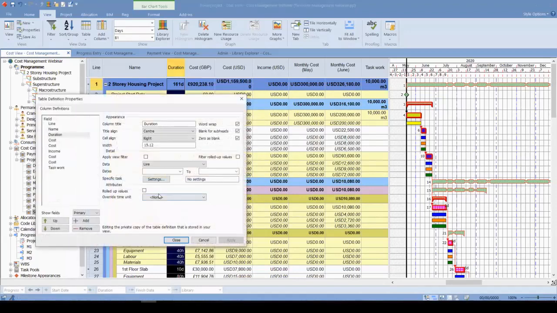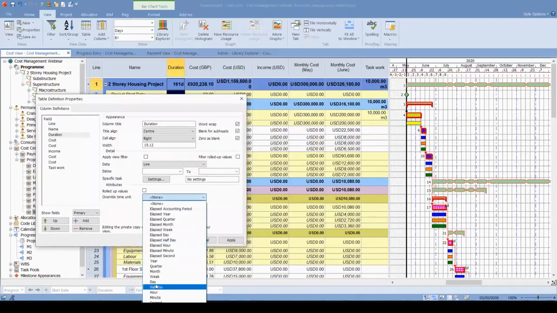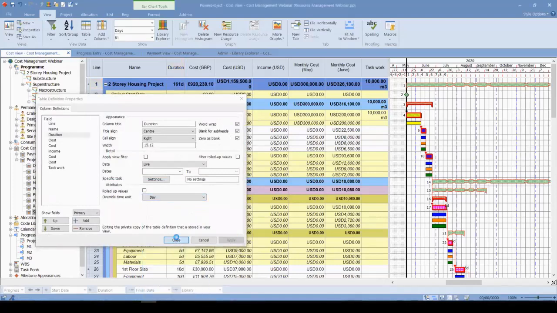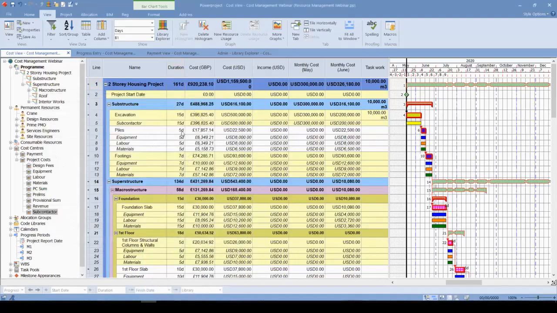Let's go to the override time unit and we can select the day information to output this as days. So it is a 5-day working activity. If I increase this to 10 days, you can see that the labor or the materials didn't increase because these other costs are using the fixed cost, but equipment cost uses time-based.